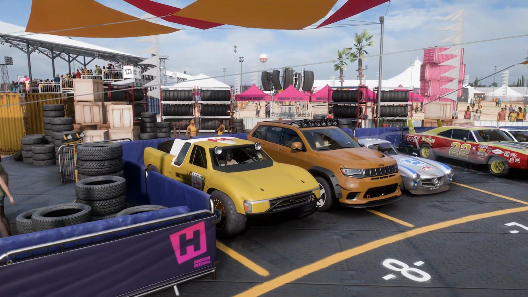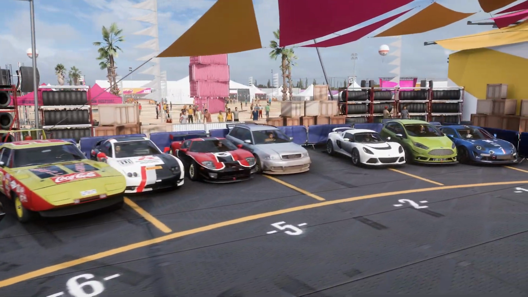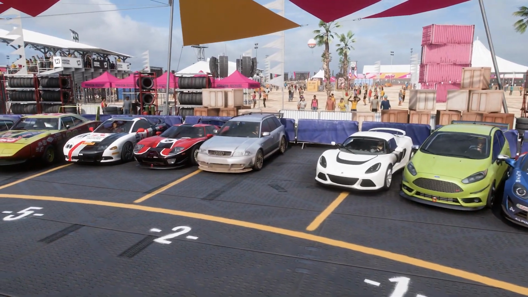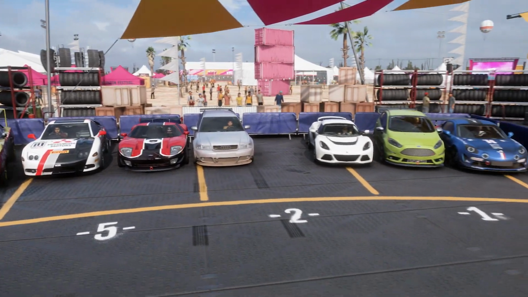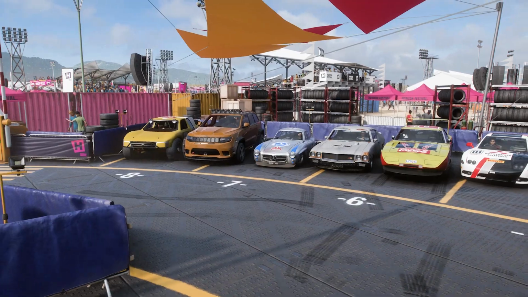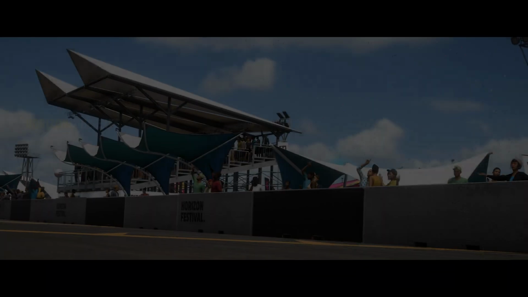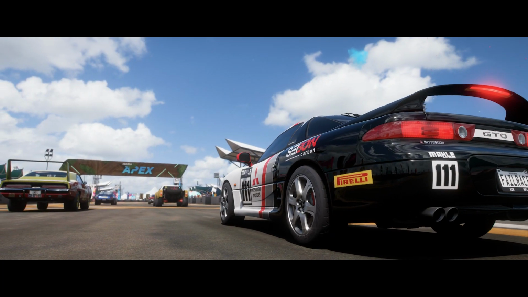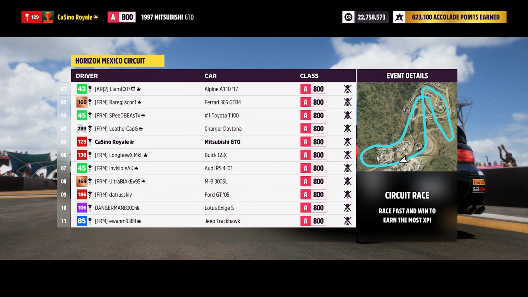Yeah, it has been an interesting combination of vehicles. What's going to work, we're not sure. We're expecting the Exige, the RS4, the Ford GT are probably the sensible selection, expecting those to be quick. However, you never know what surprises might come up with races like this. For our first race, we have come to the Horizon Mexico circuit. We are starting mid-pack by the looks of it.